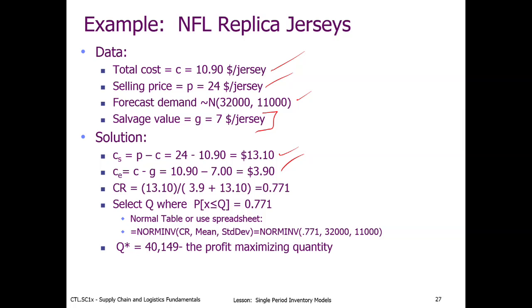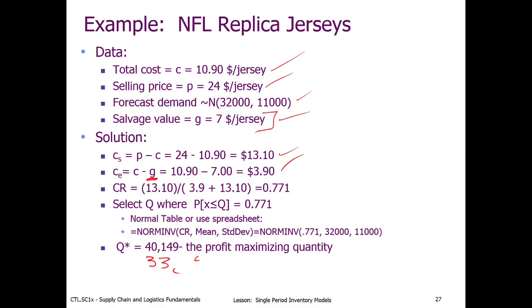So we're using the same principles. All we're doing now is adding in this other term, this discount, and we can find out what the critical ratio is. Notice that this is a lot bigger than our previous value, which was 33,849. By having this discount, this salvage value, I'm willing to buy a lot more, because the risk of having too much went way down because of that discount.